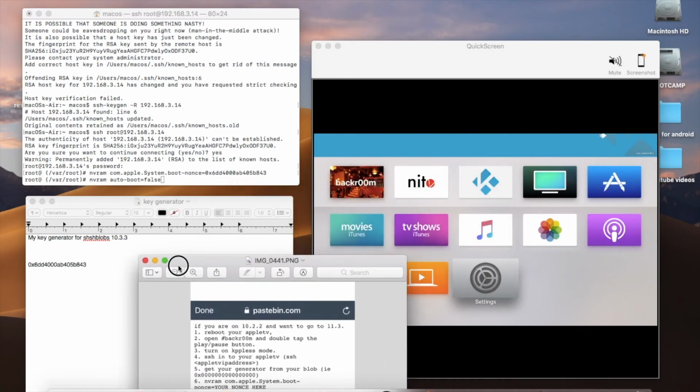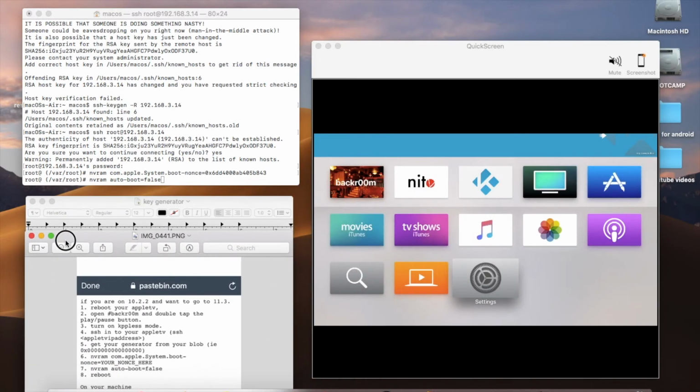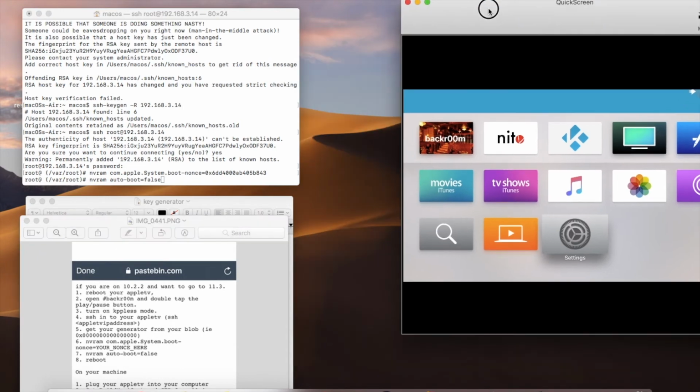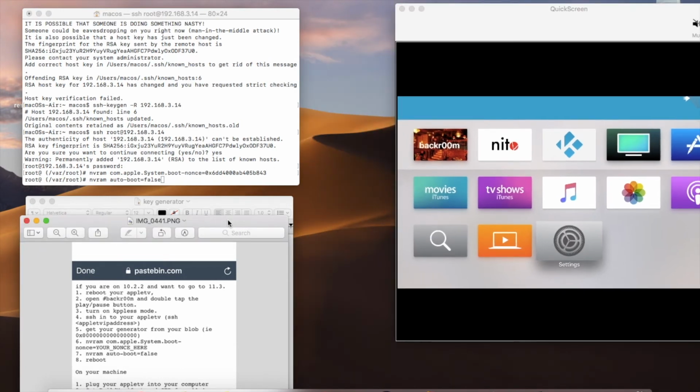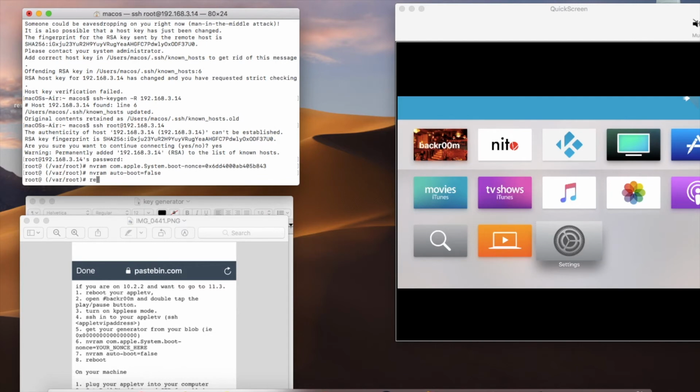Just see what's gonna happen on your Apple TV the moment I press reboot. Okay, let me just check. nvram auto-boot equals false. Click enter and then type reboot.